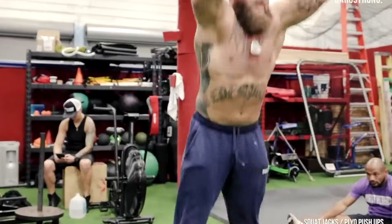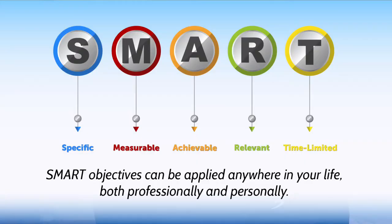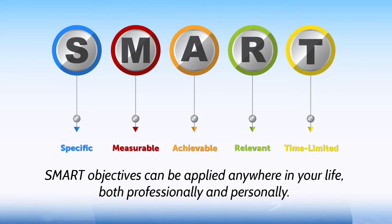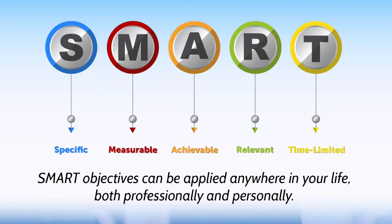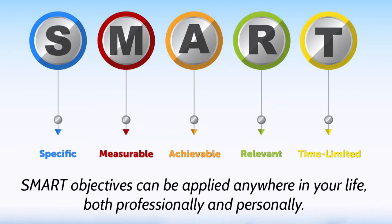And before you start off the program, you'll see in the PDF that that's what Phil challenges you to do, to actually use that as a way to get the results that you want. So for those that don't know, SMART stands for S for specific, M for measurable, A, achievable, R, relevant, T, time. So I actually think this is a really good thing Phil's done to get you motivated to actually do the goals you need to do and make sure you're following a strict routine, as I feel like that's really the only way you can get the results.